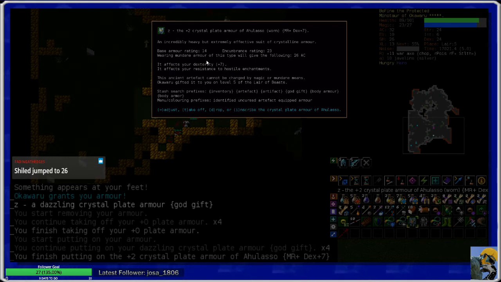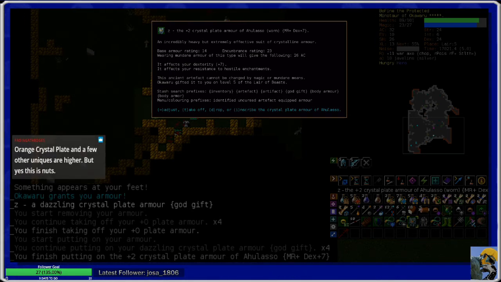Okay, so you're right. Fading was watching my shield rating, and because I have a dex of 24 now, my shield actually did go up. So, crystal plate has a base armor rating of 14, which is 4 better than my plate. Remember, base armor rating affects what they call GDR, or guaranteed damage reduction. The guaranteed damage reduction of crystal plate armor is 48%, whereas plate is only 39%, all right? So, this is fantastic.